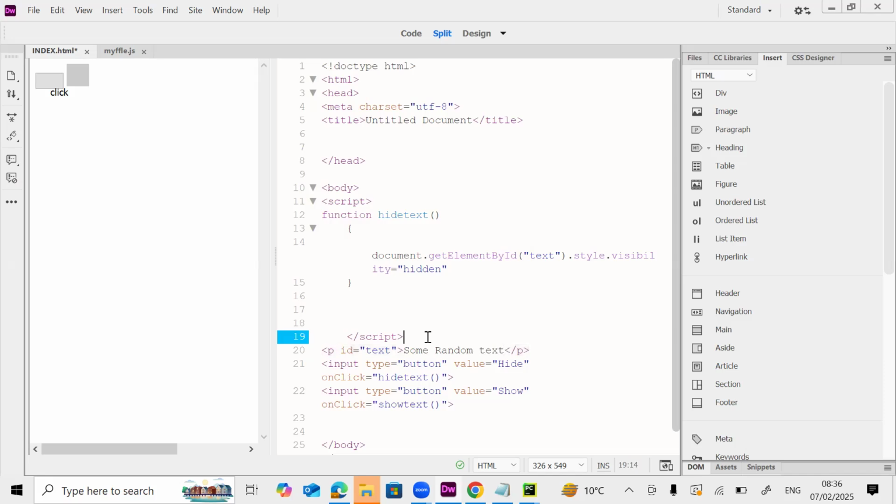Okay, right. So I was saying document dot getElementById text dot style dot visibility hidden. ठीक है, ये मैंने बना लिया आपका फंक्शन टेक्स्ट का.